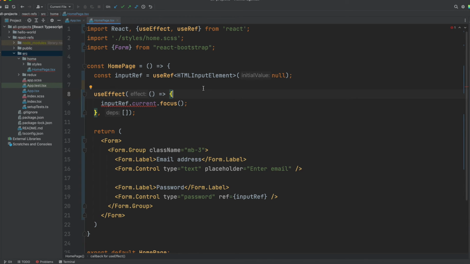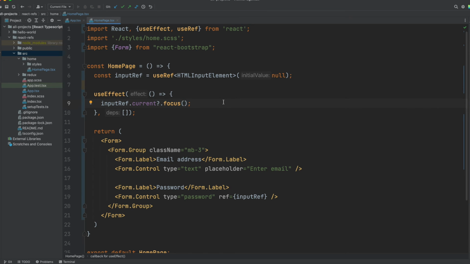So that's the type that we can give to this. And since it's complaining that current could be null, we can make it optional. So if inputRef.current is null, it will not go to the next step. So that's all from this part of the view.